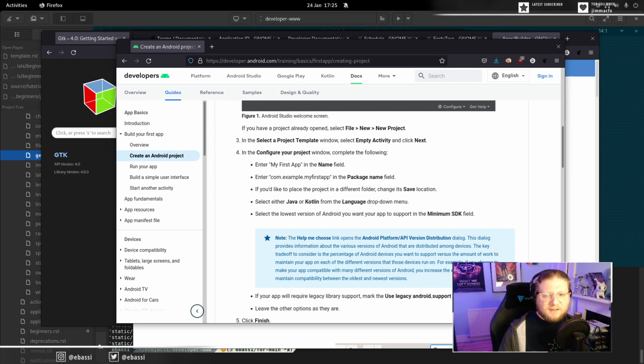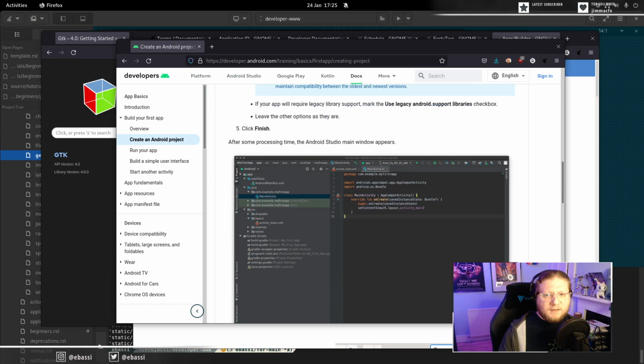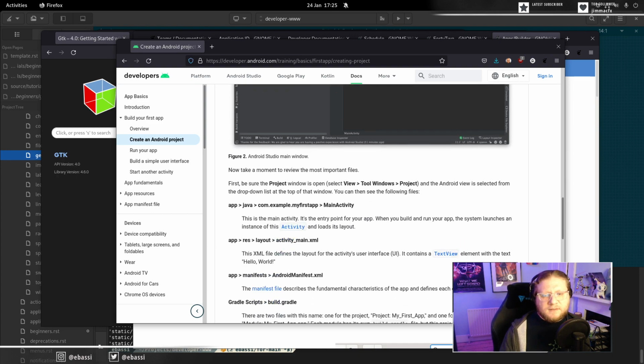That is another thing that it's missing, and we should have it. You select the version of the SDK you want, and then you click finish, and the entire thing gets generated for you. That's probably more interesting.